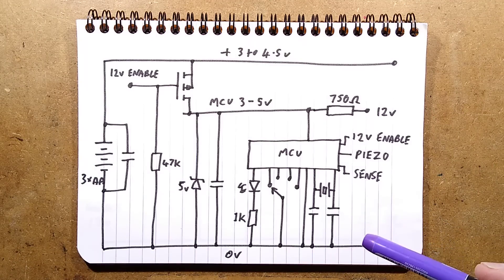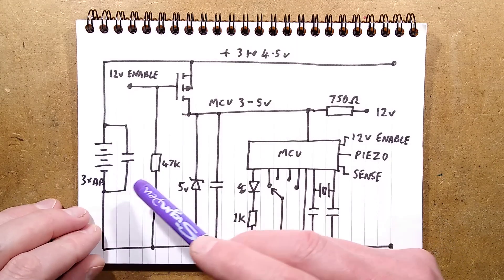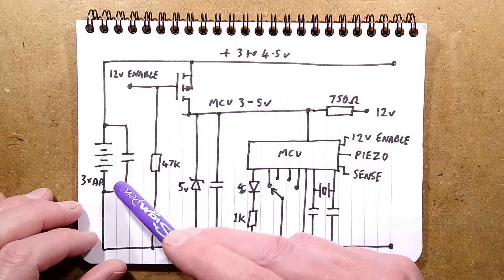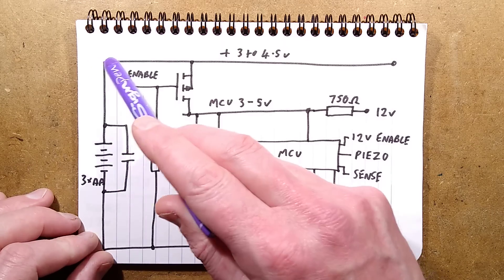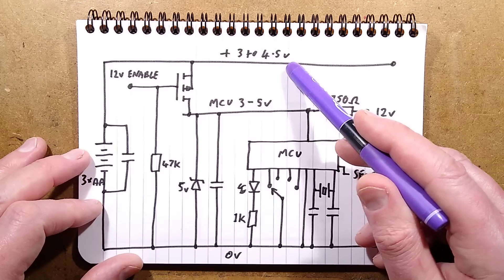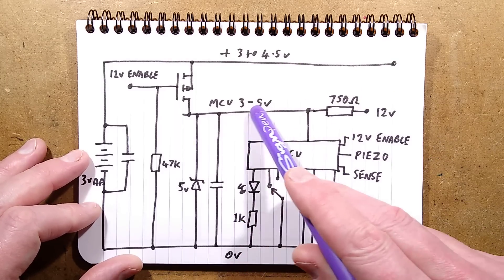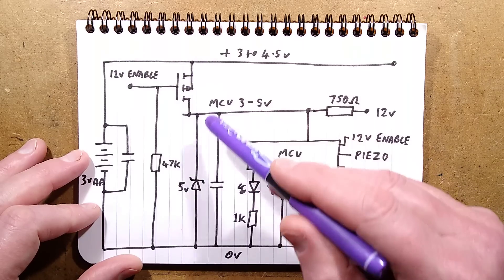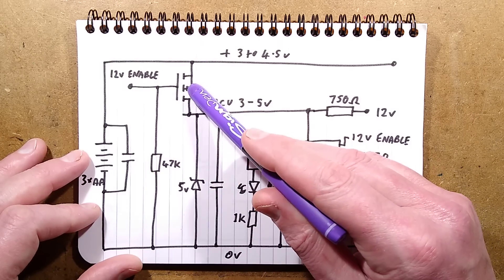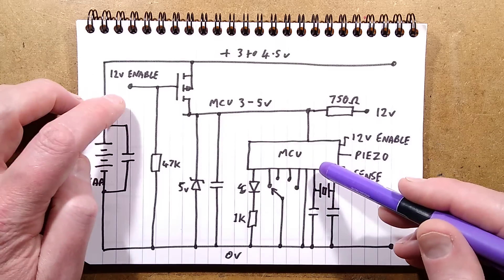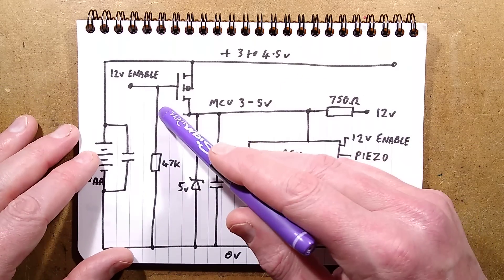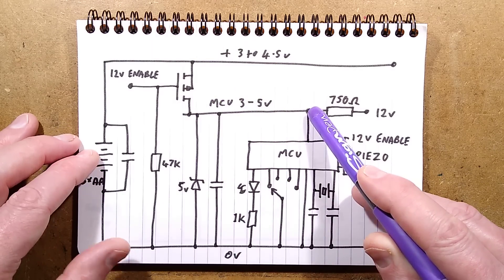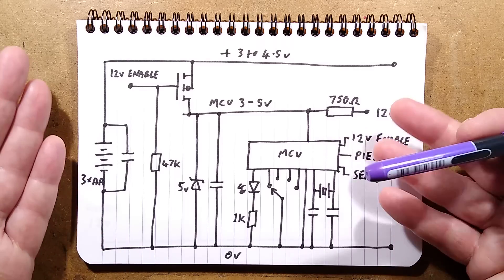We have the stack of three AA cells. It's worth mentioning that this unit will operate down to three volts, so you can run it with nickel metal hydride cells. Decoupling capacitor across that gives you the supply rail of roughly 3 to 4.5 volts. The microcontroller supply rail can be fed from two sources. It can either be coupled directly to that rail by this MOSFET. The MOSFET has a pull down resistor. It's a p-channel MOSFET, which means that by default, even before the microcontroller is activated, this MOSFET will turn on and it will basically connect the battery connection to the microcontroller's supply line.